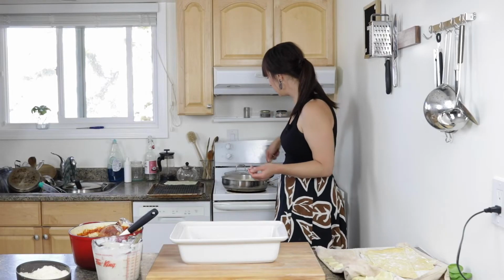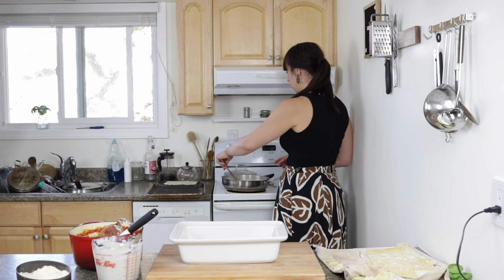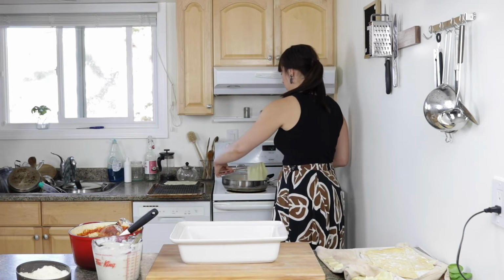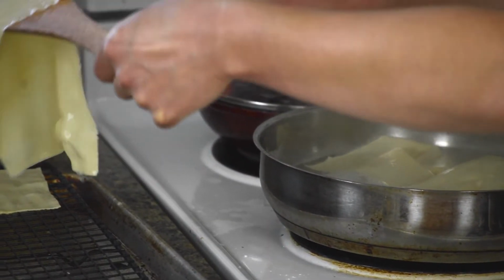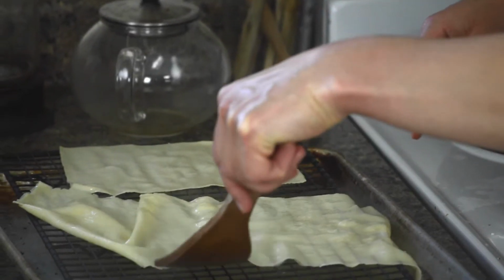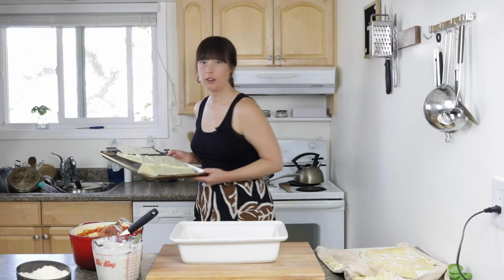So again, that was about 1 minute, right? So I'll just fish it out. I use a wooden spoon thingy. And then just have somewhere to lay them out so they don't stick together. Round 1 of noodle.